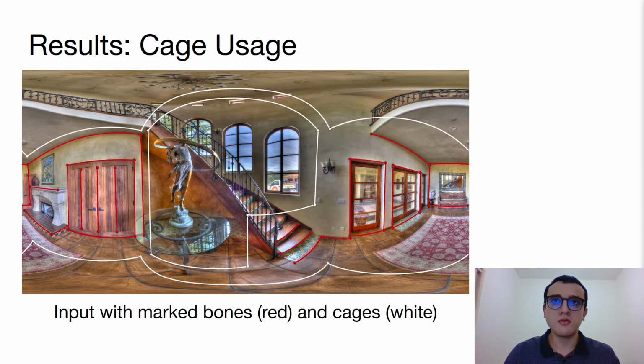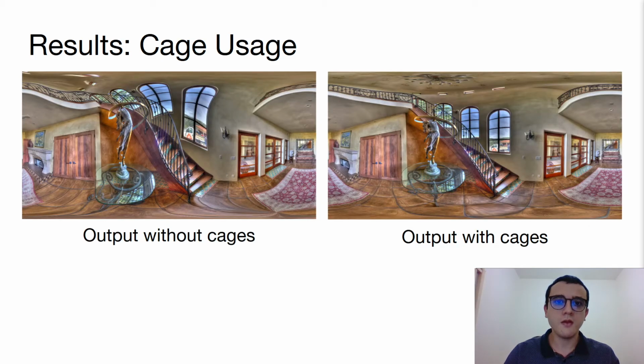In this example, the regions desired to be preserved are the middle one, where the statue and windows should be fixed, and also the floor and ceiling of the building, while we rectify some doors and parts of the walls. On the left, we show the result without using the spherical cages. Note that while it accomplishes the desired line rectification, the unprotected regions got highly distorted. Notice, for example, the statue and windows.